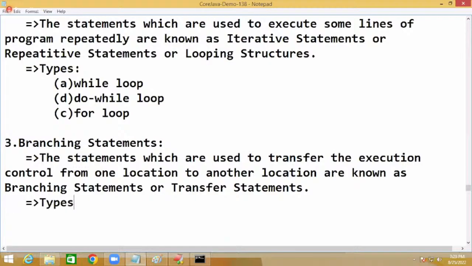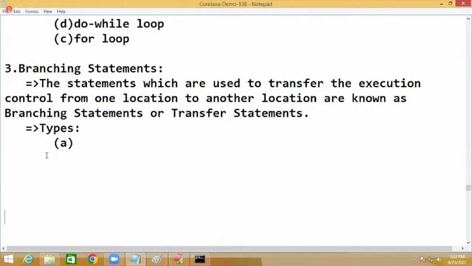Types. Under types, you have break. Wherever break is there, continue will be there. Wherever break and continue are there, exit will be there.